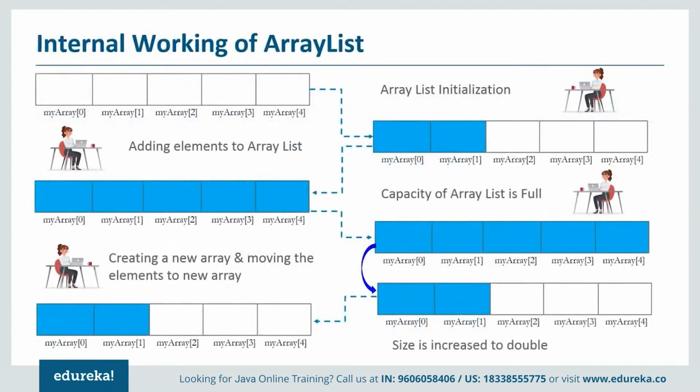Now let's move further and see the internal working of ArrayList. First, we create an empty array and then go on adding the elements. Once the array is full, that is, if the number of current elements is greater than the maximum size of the array, then we have to increase the size of the array. But the size of the array cannot be increased dynamically. So what happens internally is a new array is created and the old array is copied to the new array. By this, the size is automatically doubled. So you can go on adding as many elements as you require. So that's how it works internally.